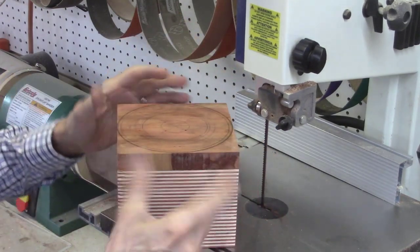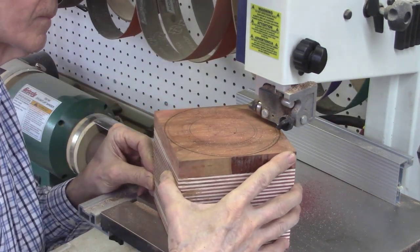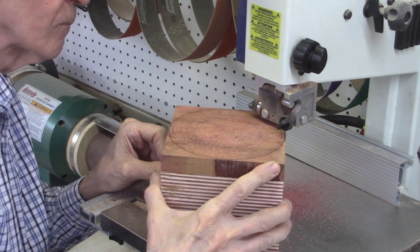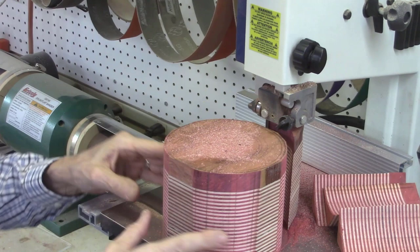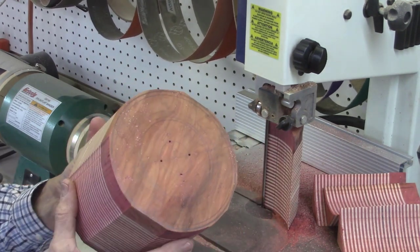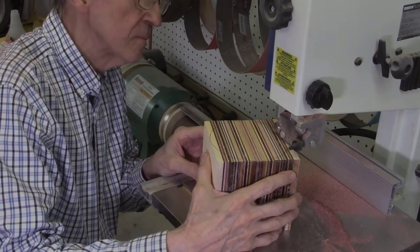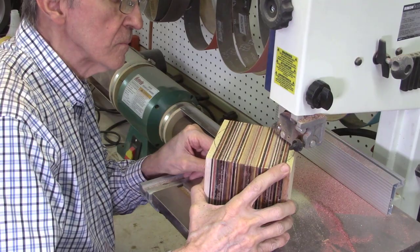I'm at the bandsaw. This is about 5 inches tall, so I should be able to cut it. I'm using a 1/4 inch wide, 8 teeth per inch blade to cut the blocks on the bandsaw. In the same manner, I cut the second laminated block on the bandsaw.